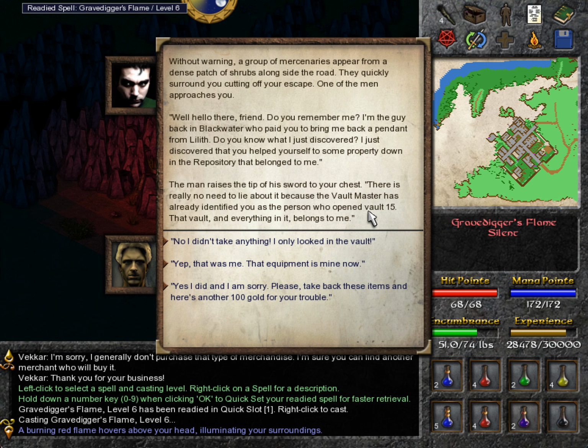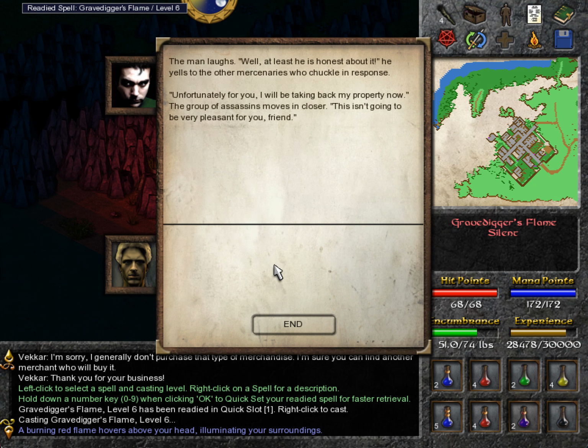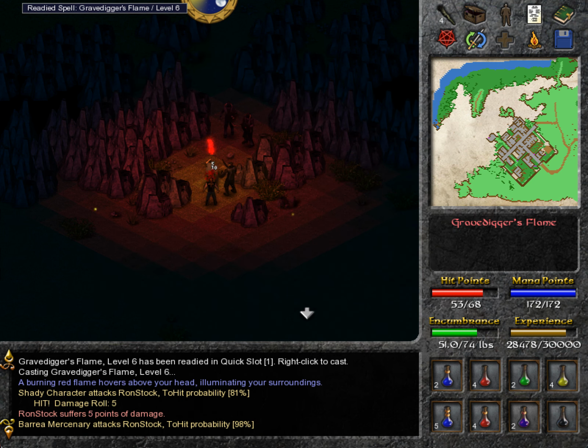Yep, that was me! That was me, dipshit. The equipment is mine now. The man laughs. Well, at least he's honest about it. He yells to the other mercenaries who chuckle in response. Unfortunately for you, I'll be taking back my property now. The group of assassins move in closer. This isn't going to be very pleasant for you.